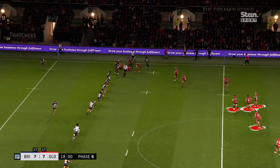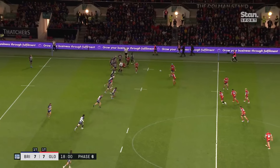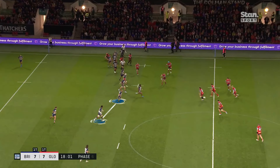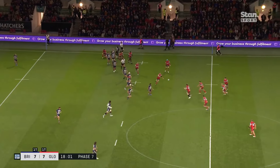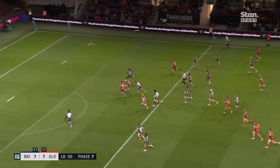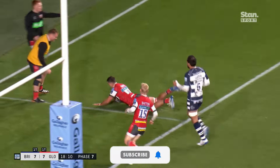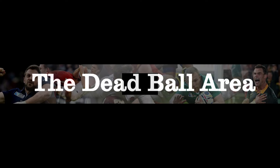There are advantages to both, but here we see the advantage of depth: the support runners can see what the defense is doing and react to it. Thomas holds his depth, reads the gap, and takes a beautiful pass. Like any good nine, Williams is following the play and links with Taylor — who don't forget was on the ground in the last ruck — and he then connects again with Thomas to send him over. Brilliant, simple draw and pass to finish off a flowing seven-phase strike.